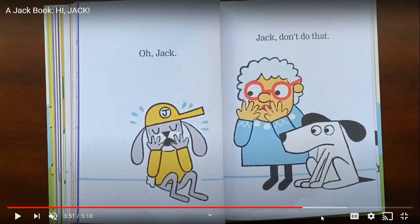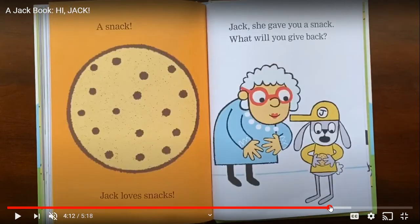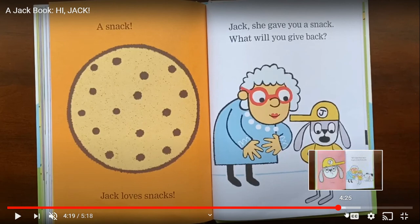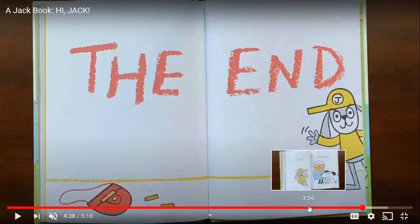Oh, what's he doing? He's feeling sad, so he's crying. Do you feel sad when you cry? I do. Now what's he doing? He's on the floor kicking. Please cheer up, Jack. Look, here is a gift. What is it, Jack? A snack! Who likes snacks? Jack loves snacks. She gave you a snack — what will you give back? What should you give back if someone gave you a snack? Should say thank you. Oh, he gave her a kiss! A kiss! The lady bends down to get a kiss from Jack. Yuck. And what did Rex do? He gave her a lick. Oh, Jack. The end.